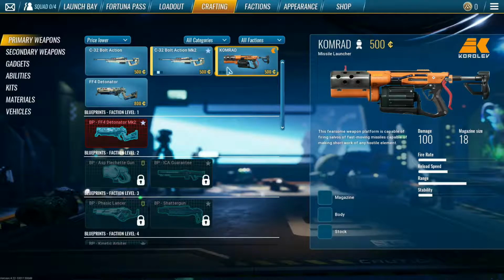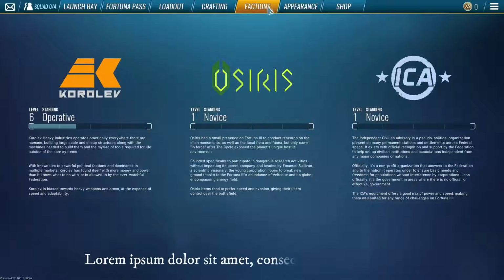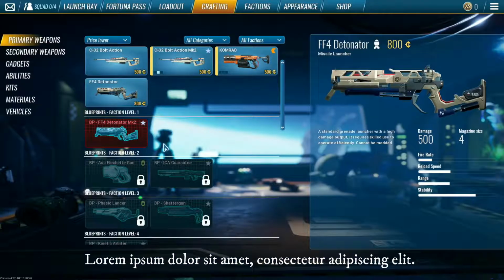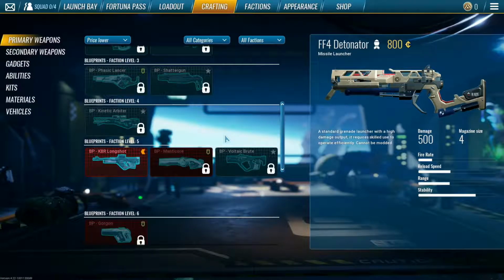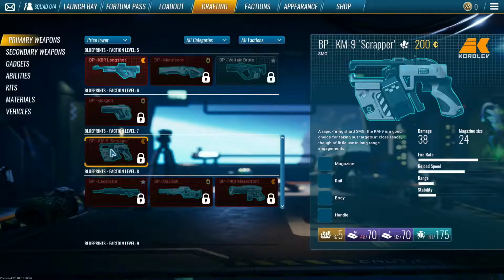This one's Korolev. So right now my faction is Korolev. I'm rank 7, I believe. I can look real fast. I'm rank 6. So go down here, faction level 3, faction level 4, faction level 5, 6, 7. So my Korolev rank 7 weapon is the KM9 Scrapper. Rapid firing sharp SMG. The KM9 is a good choice for taking out targets at close range, though of little use in long range engagements. Well, I mean, it is pretty much a pistol.